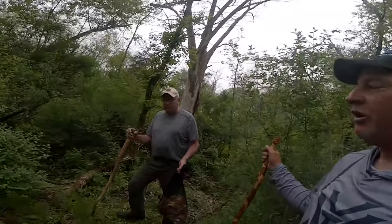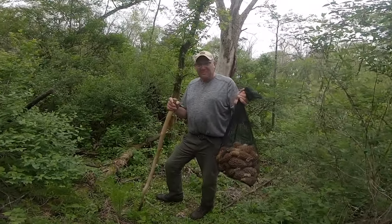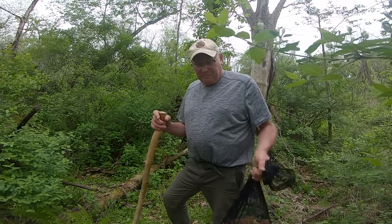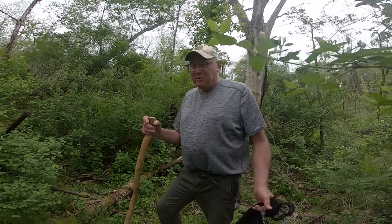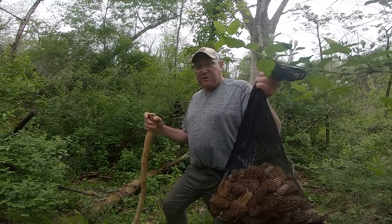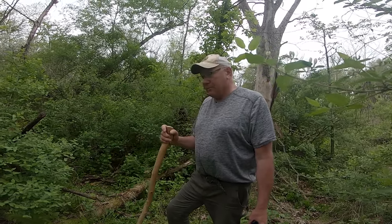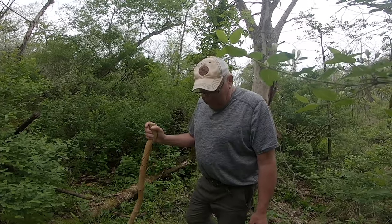We've got our expert Uncle Perry with us today. Uncle Perry, you have definitely taught me quite a bit of stuff in the last hour. I knew nothing about mushrooms - I'm constantly in the woods but I've never even seen a morel before, so I had to be stepping all over them for the last couple years. It's a fun sport. So what are we looking for? Let's tell everybody the trees we're looking for.